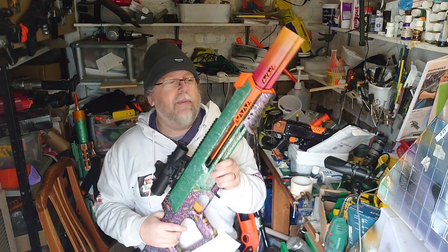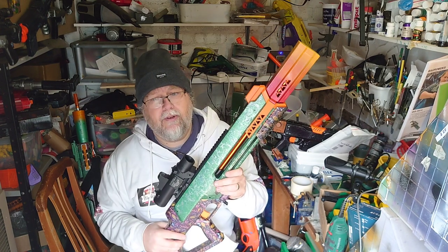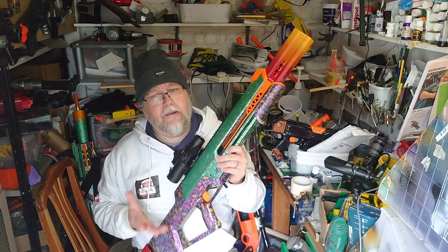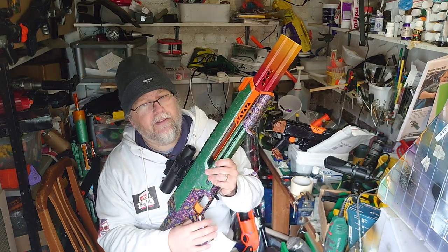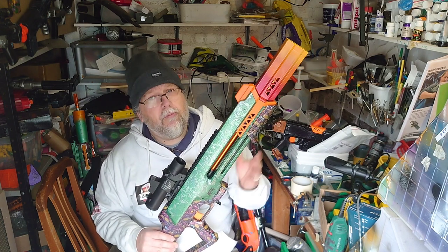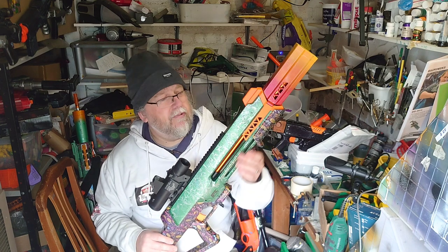Such a good seal, such a well-built blaster. But anyway, I used this for the first time the other week, and it just worked brilliantly. I was running it with the medium barrel and medium spring I've got in this just now, so it's running around 200 FPS. And the game we were playing was a 200 FPS game, so it worked seamlessly. It was great.